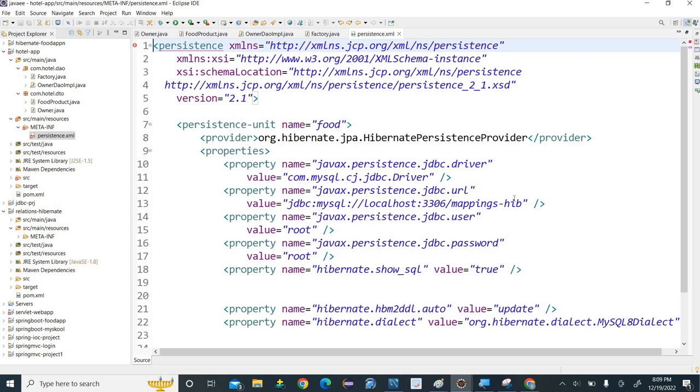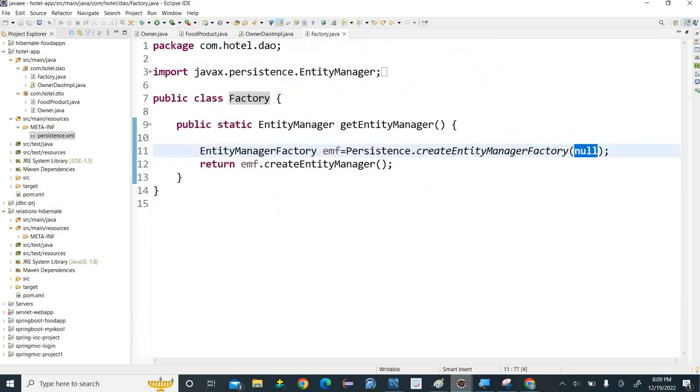In persistence.xml, let us keep it as food, and here we'll name it as hotel Hibernate. The database name is hotel Hibernate, so we'll create one database, that is hotel Hibernate.